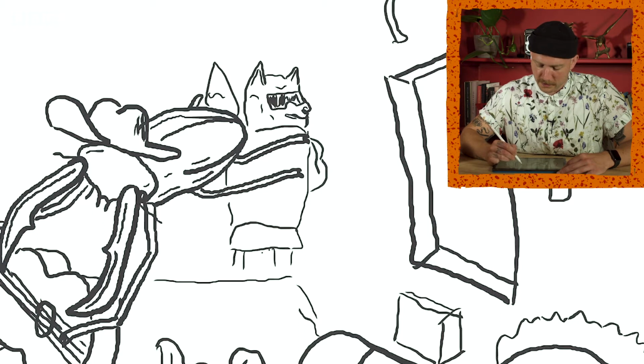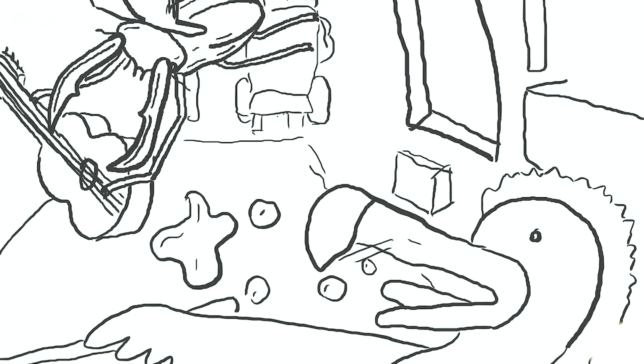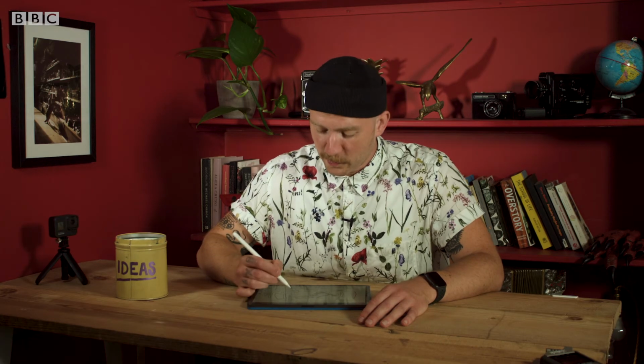Arms forward, holding onto the controls. He's actually wearing a spacesuit. It's quite a low seat, so I just have his legs a little bit wide there. He's looking back a little bit worried because there's a big button over here for the airlock. And the dodo has not been looking where he's going. Uh-oh. Exclamations. A little bit scared about what's going to happen.